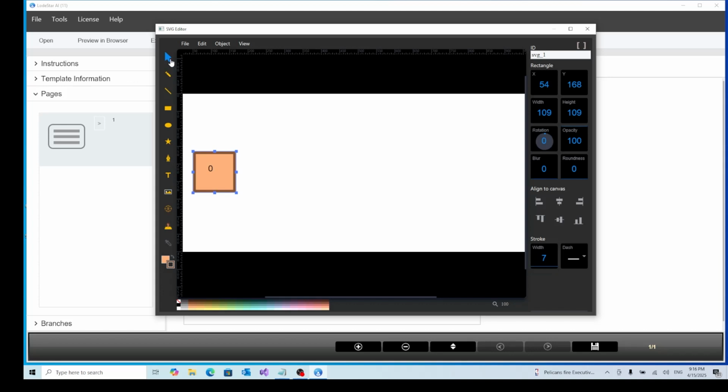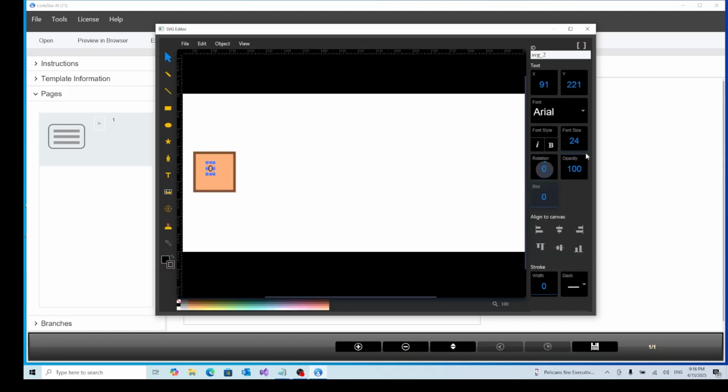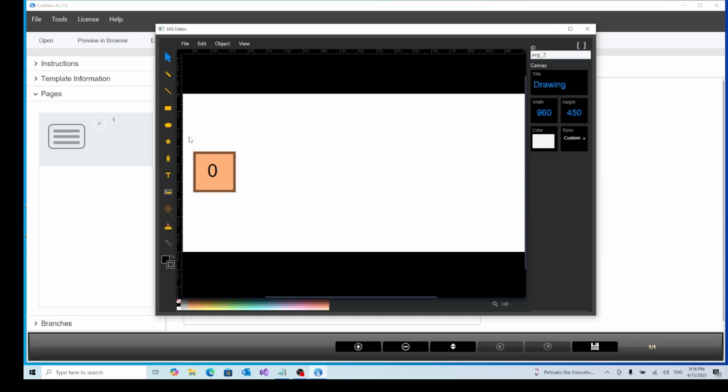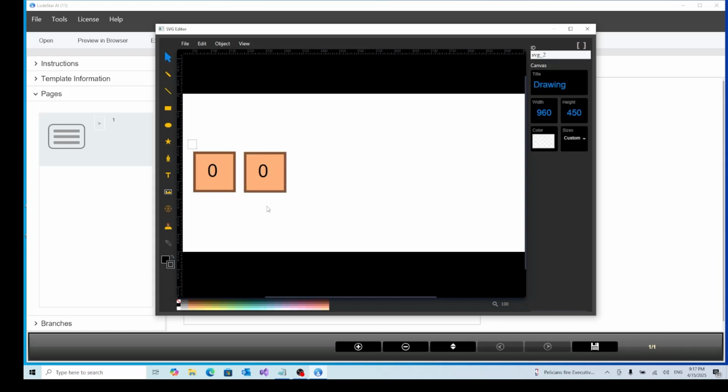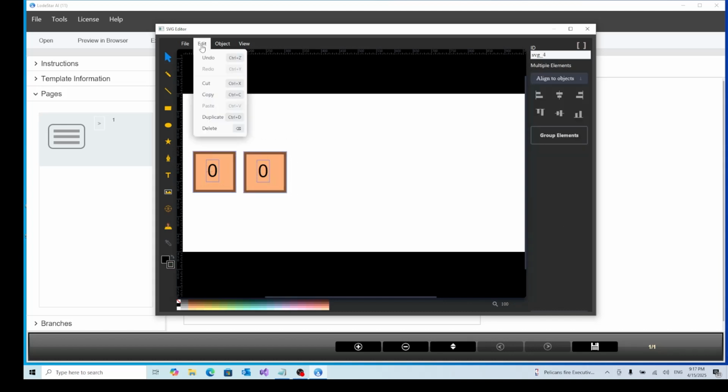Good. Now I'll take my number and increase the font size. I can't do it too much because we'll need to fit double-digit numbers. I'll select these two and duplicate. And I'll select these two and duplicate.